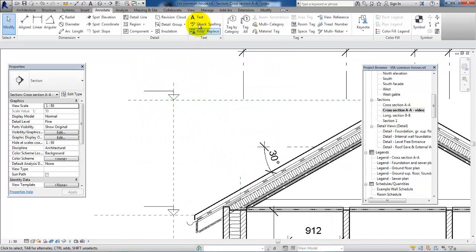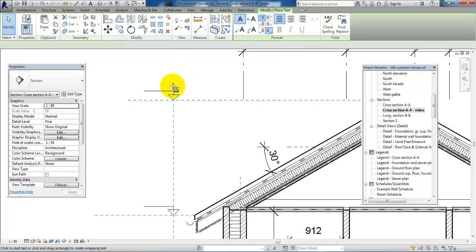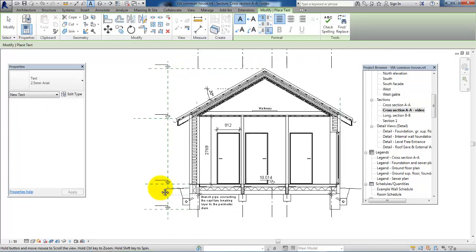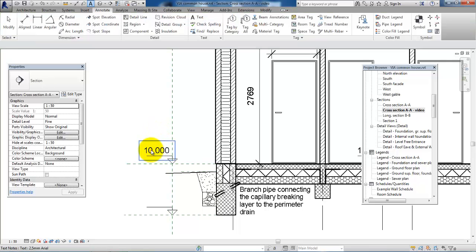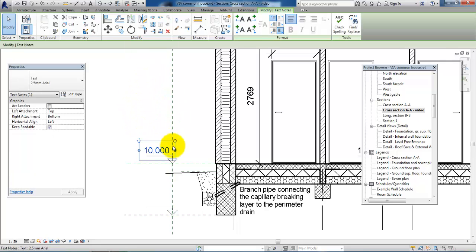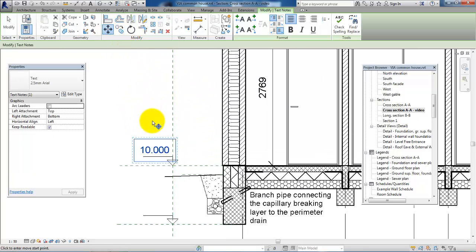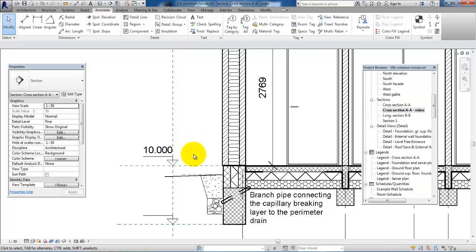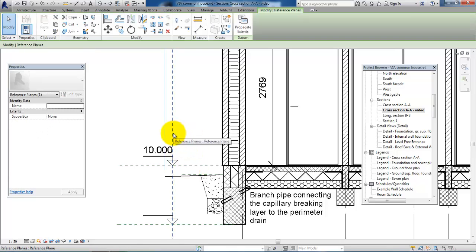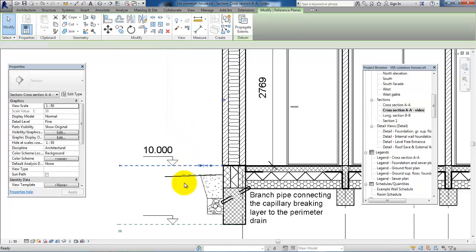And then you can place some text that describes the levels. Let's just take this one right here. And this level is fictional, but we will set it to 10 meters. And then you can just move it so it's in the right position. So something like this. And I can just delete the help lines that I have placed.